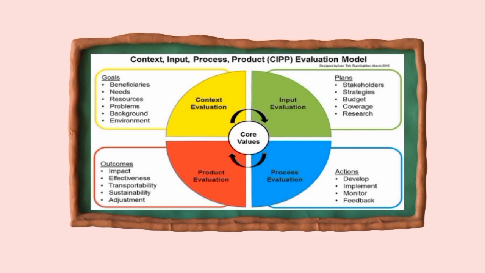Third is process evaluation. The process evaluation stage focuses on how the program is implemented and delivered. It involves evaluating the strategies, activities, interactions that occur during the program. The evaluation in the process stage examines the quality of program implementation, identifies any challenges or issues encountered, and assesses the fidelity to the intended program design. It involves collecting data through observations, interviews, or other methods to ensure the effectiveness of the program process.